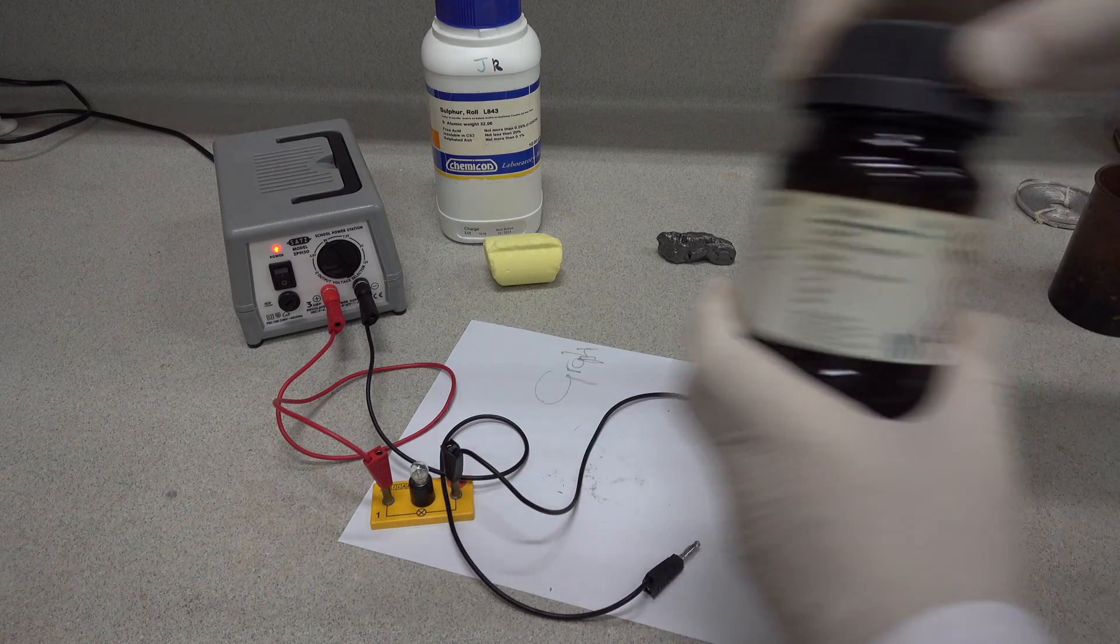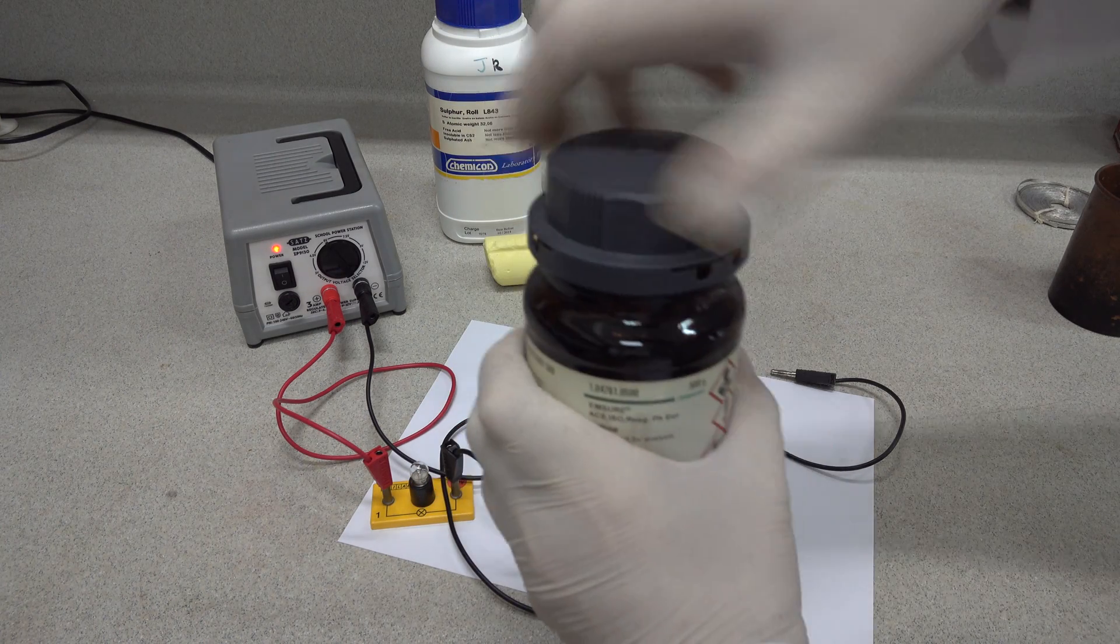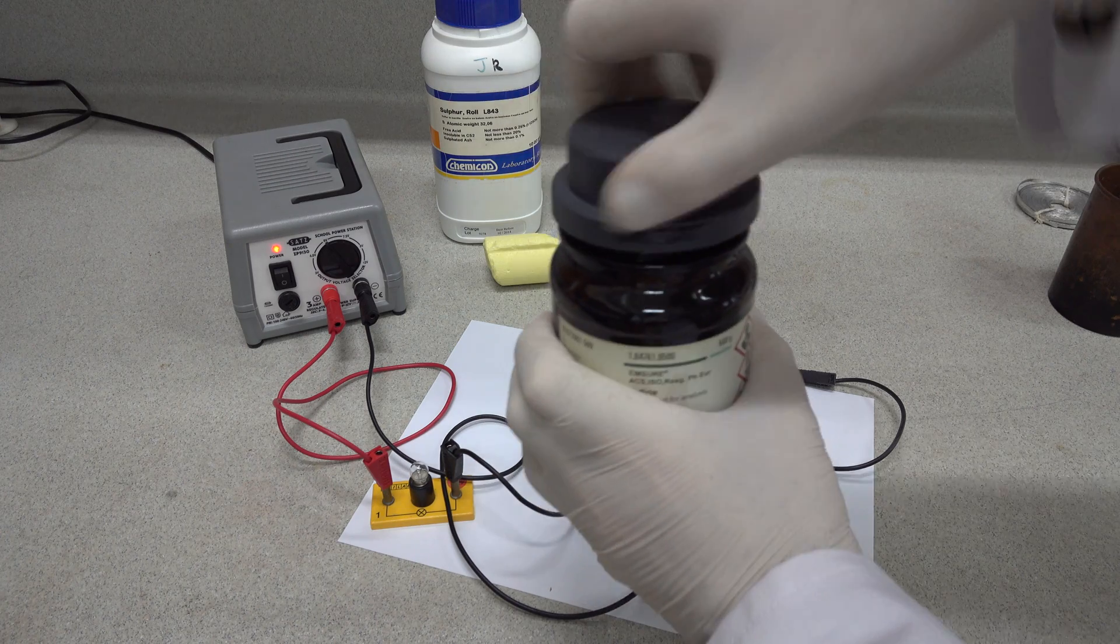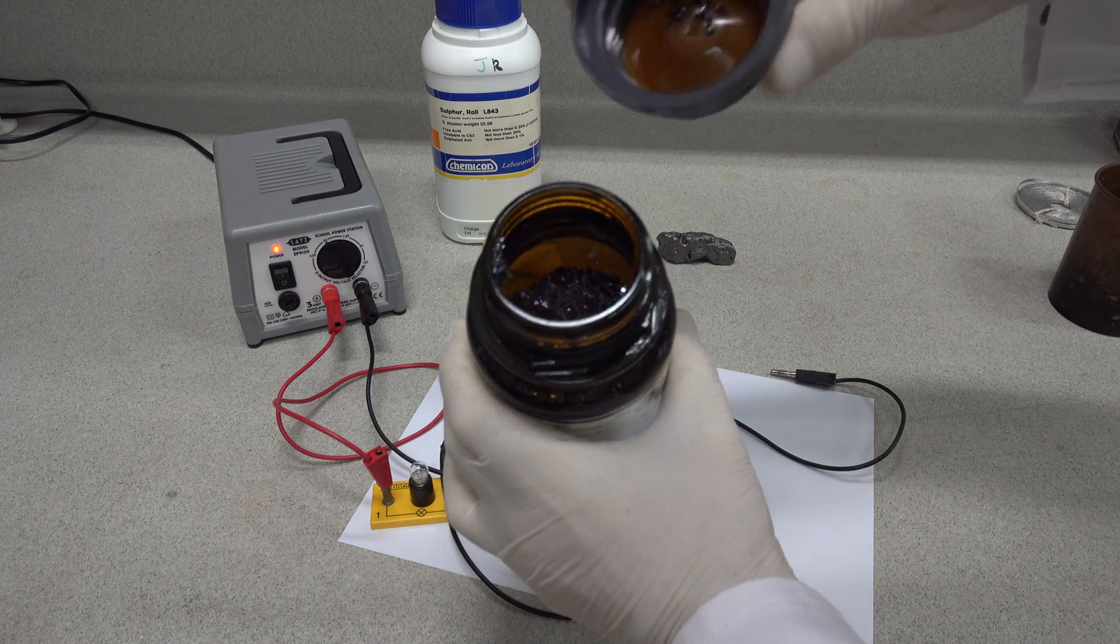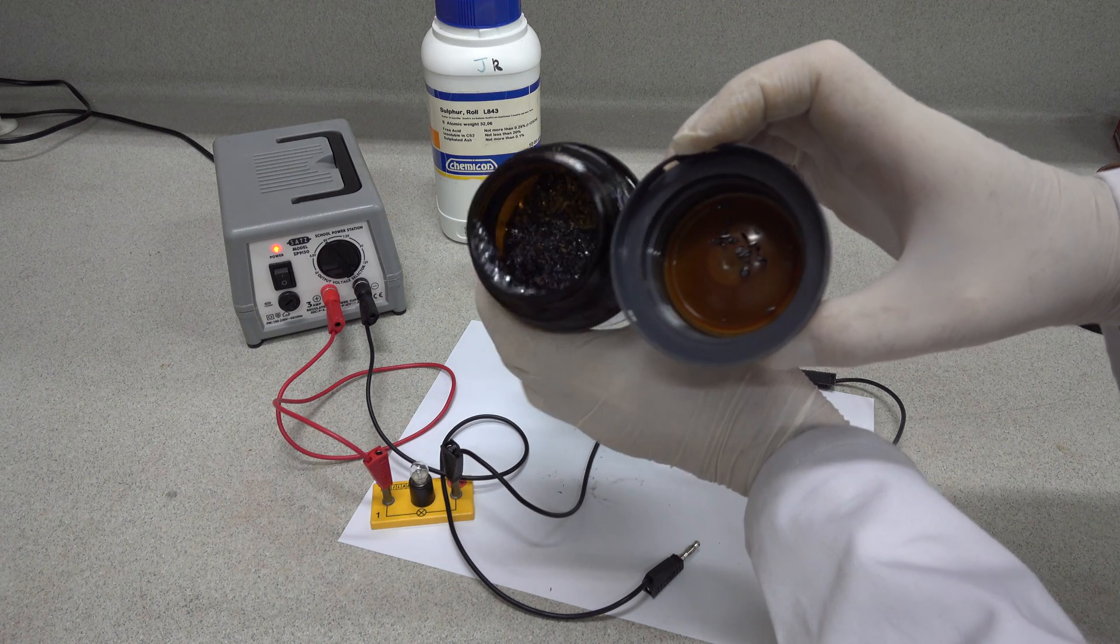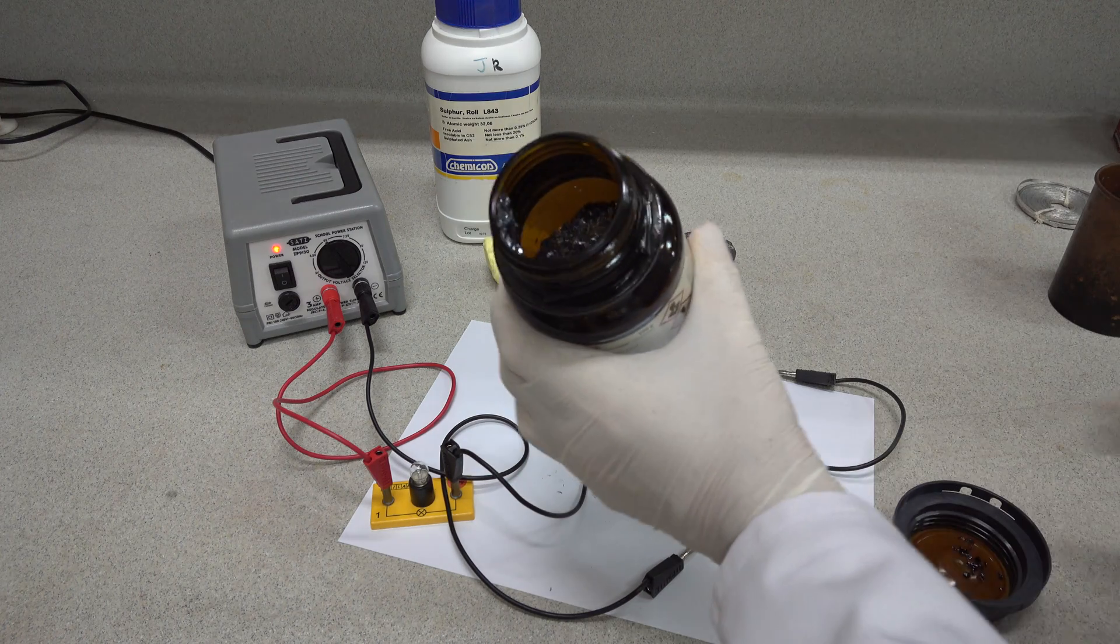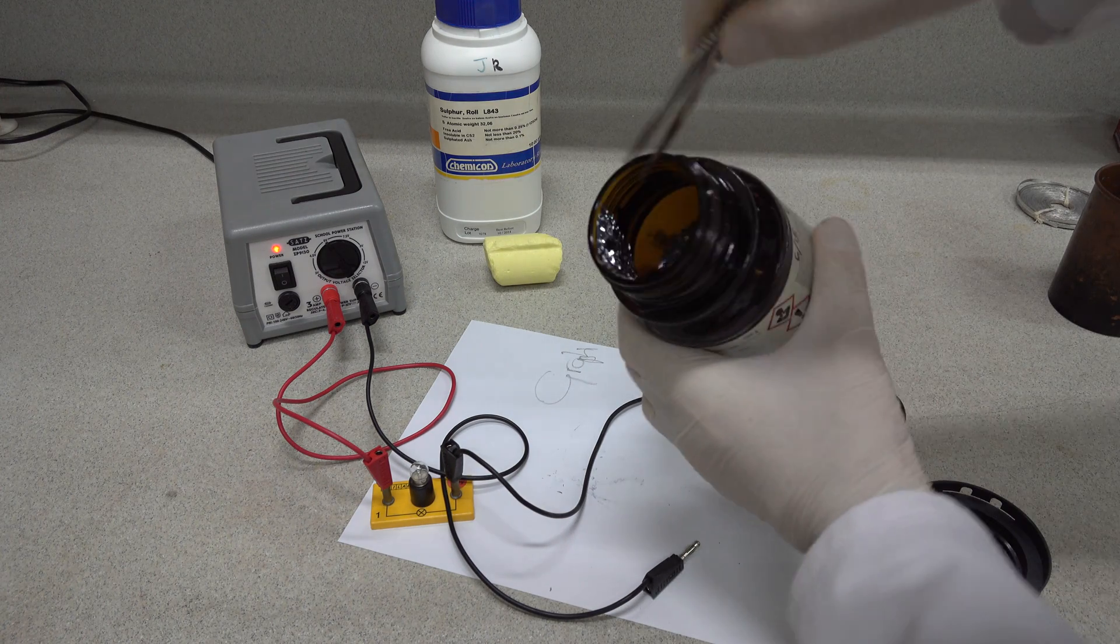Next, let's look at a non-metal. This one, iodine. This one sublimes. You can see that there are crystals, big crystals of iodine, which have re-sublimed around the top and the rim of the iodine.